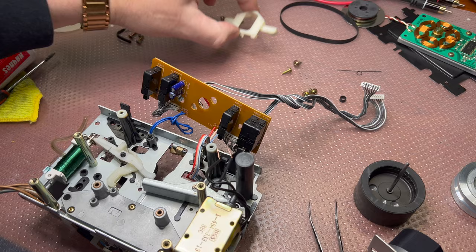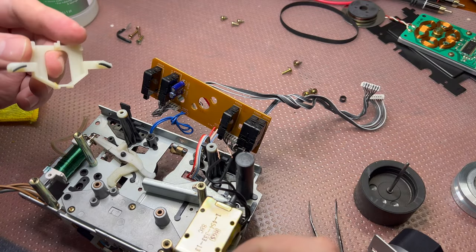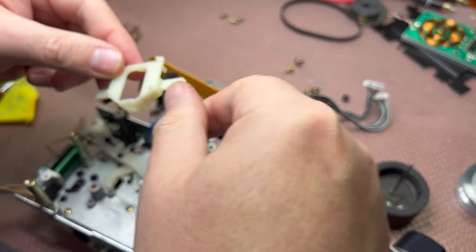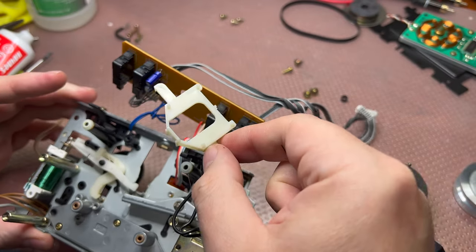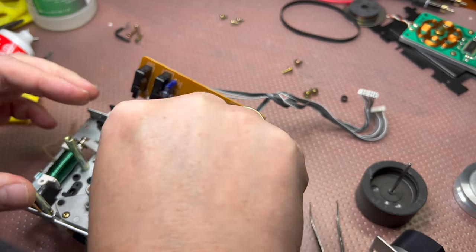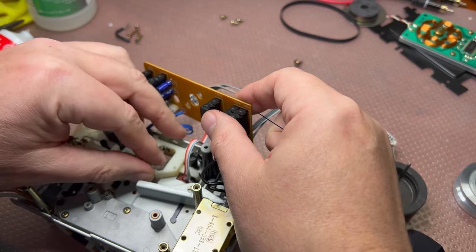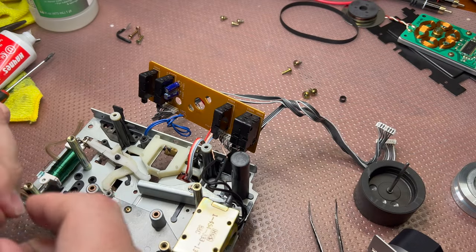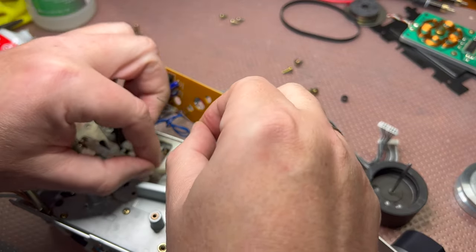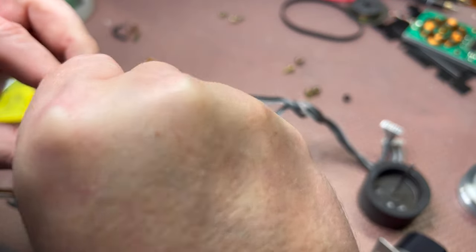Next part will be the brakes. And the brakes go in like that, and we need to install the spring. It sits here.